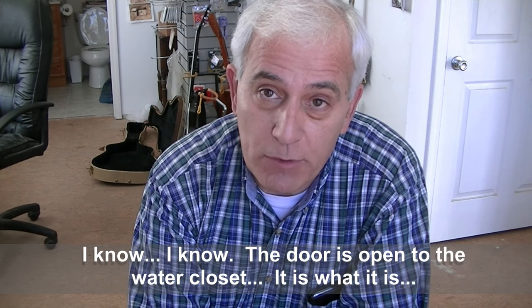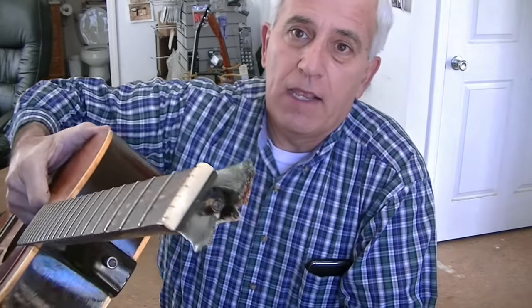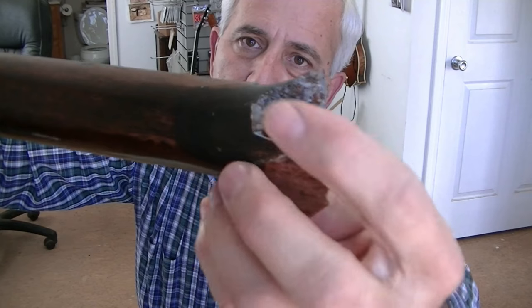This is one that separates the men from the boys. I could be the very first one in 30 years that might not be able to fix — well, I know I can fix it because you can go to some extreme. See how it's kind of missing something? It wouldn't even actually be that bad, had they not already tried to glue it a few other times. This has been repaired two other times.